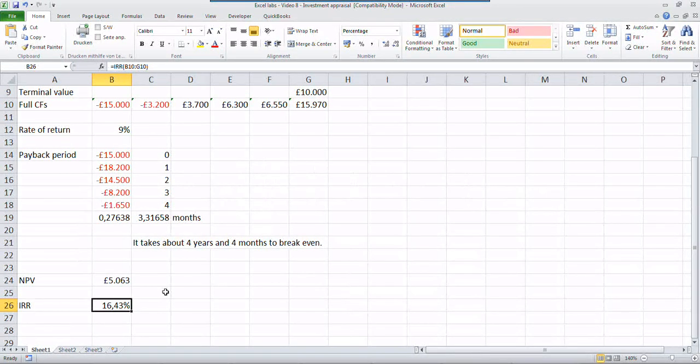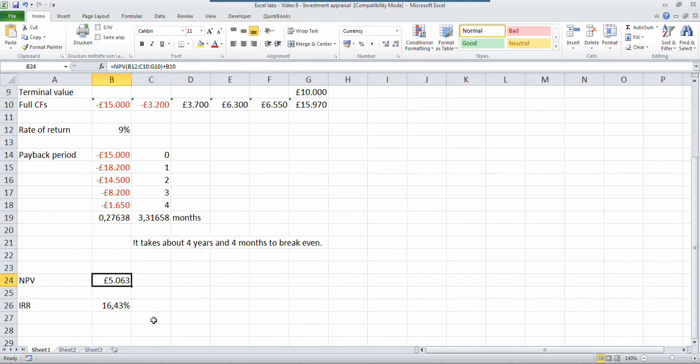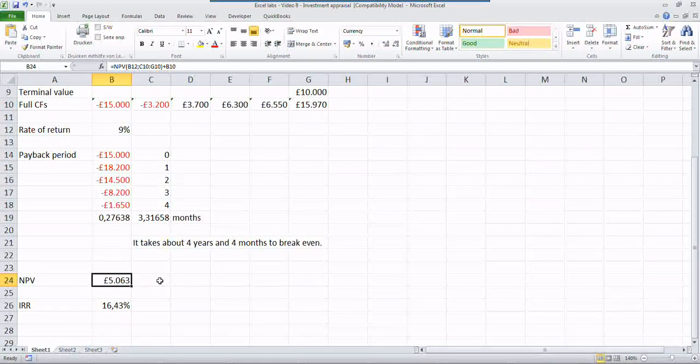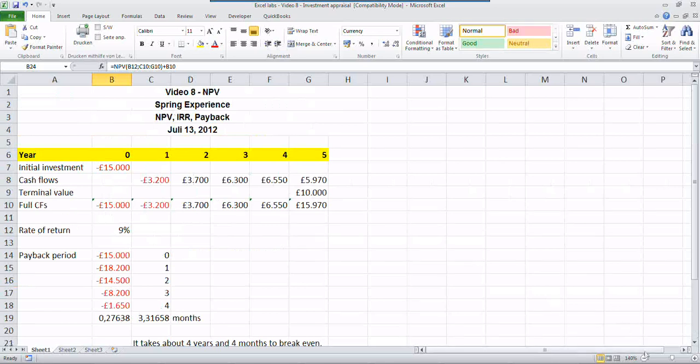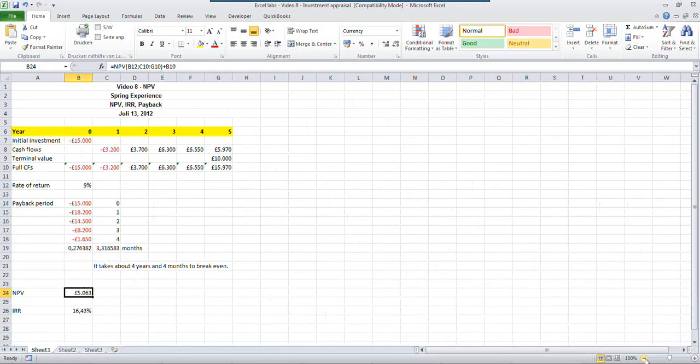Right, now we need to consider answering our question. Well, we have the payback period. We have the net present value and the internal rate of return. The internal rate of return is much higher than the actual rate of return, which is good. So this is consistent with the positive net present value. So, based on our analysis in Excel, let's see the full thing, making it a bit smaller here. So I hope you can still read that. It's getting very small.